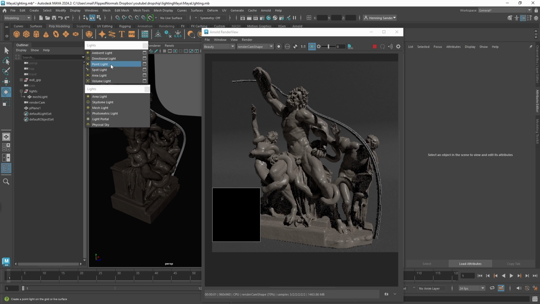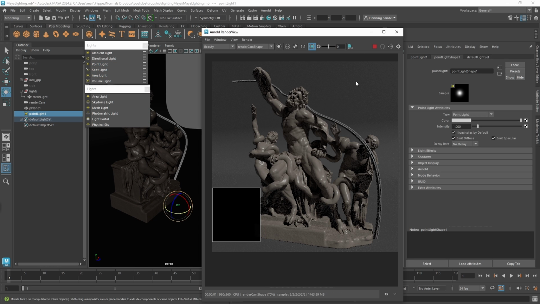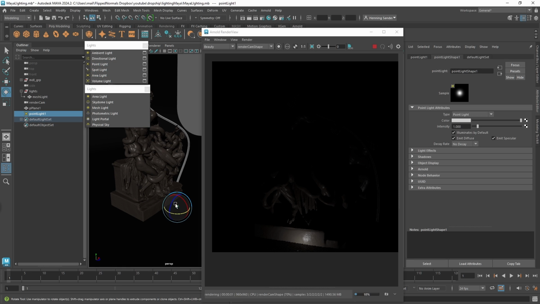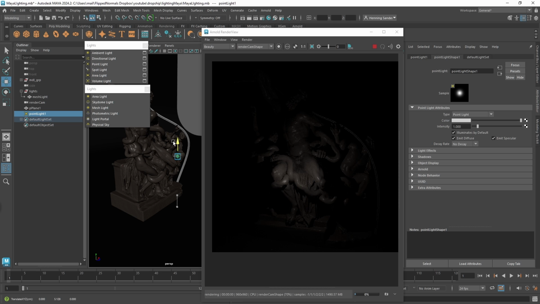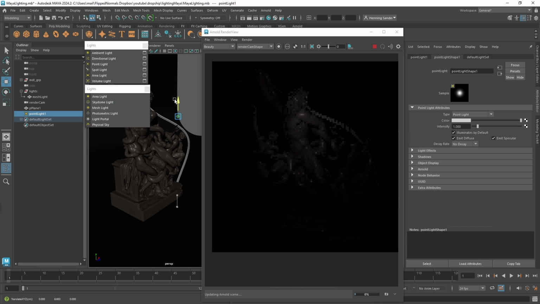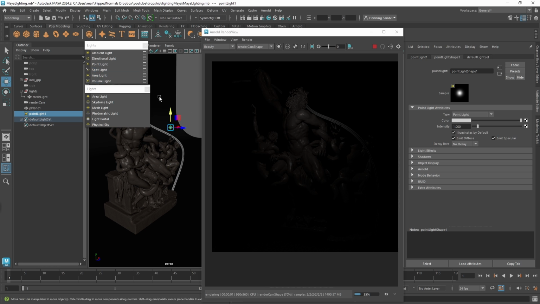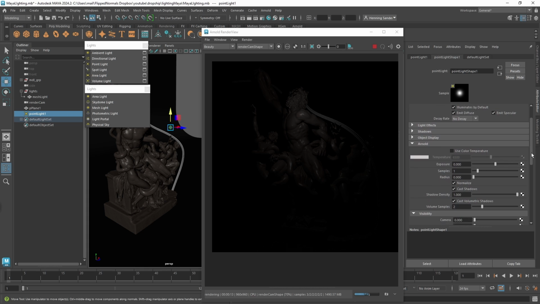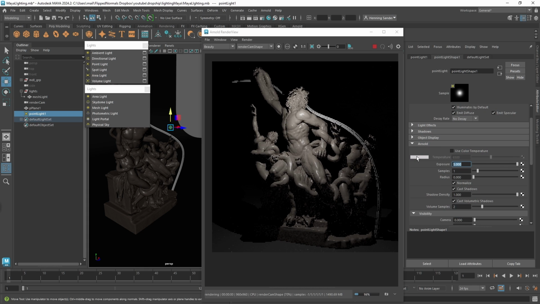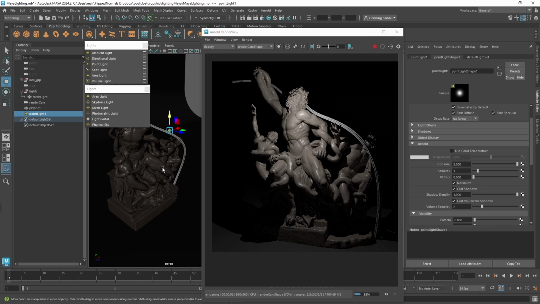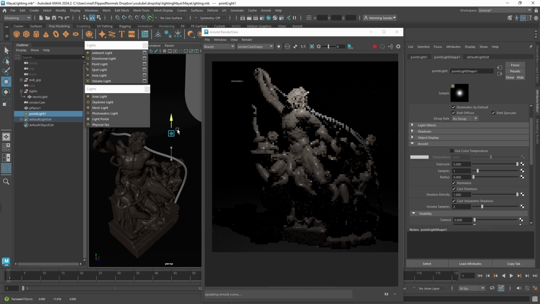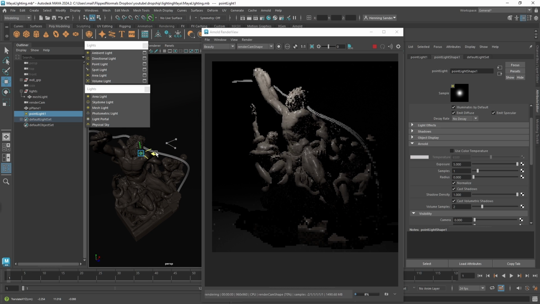Next, we have the point light. The point light is a light you'd be using if you want to emulate something like a light bulb, where it's just a point in space and it goes out from that at an even amount from this one point. Like with the directional light, we have this under Arnold as well here, and we can just choose the color temperature and exposure and such. So we can set this to something like 5, and you can see what happens now. If you move this light around, you can start to see that this behaves like a point light.